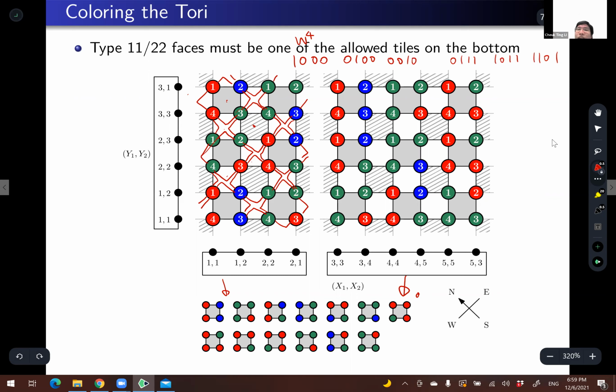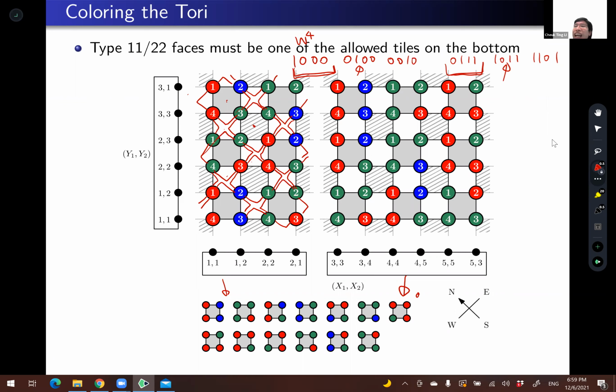And then because we impose that each of these W_i must be uniform between 0 and 1, we need the number of nodes with this color to be the same as the number of nodes in this color, and the number of nodes in this color to be the same as the number of nodes in this color, and so on and so forth, right? Then we can impose the constraints so that we know W_i must be uniform.